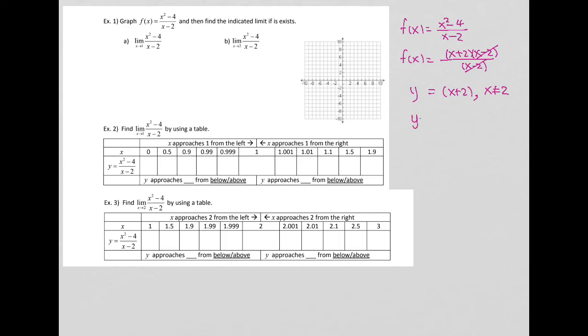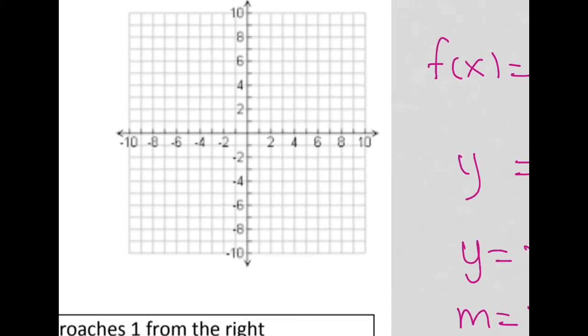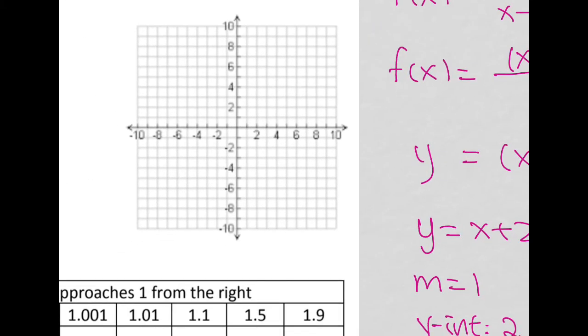So how does the graph look? This is actually a linear relation. Slope equals 1, y-intercept is at 2, and x can never be 2. So how do I graph this? You say slope equals 1, y-intercept at 2. You graph the y-intercept first, which is at 2, and slope equals 1. That means go to the right by 1, go up by 1, and go to the right by 1, go up by 1. However, x cannot be 2, so when x equals 2, it's a hole. And you will have a linear line. So this is f(x).